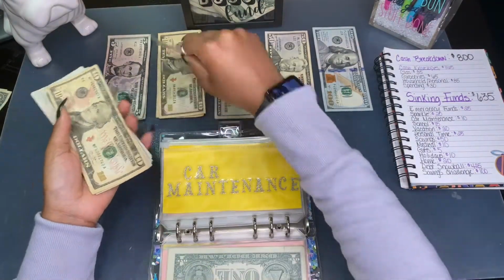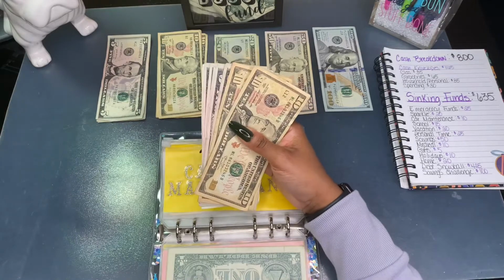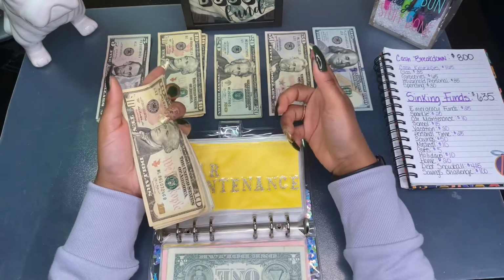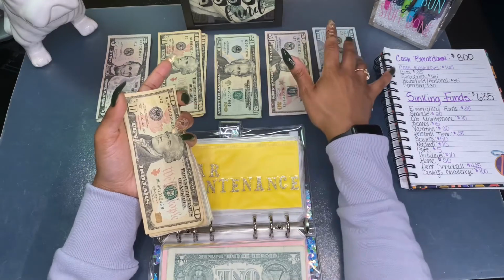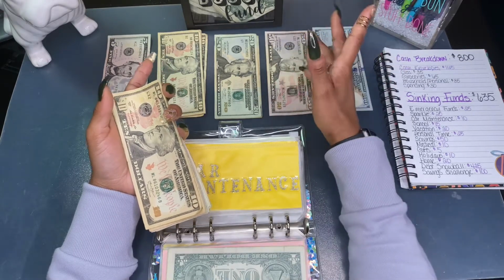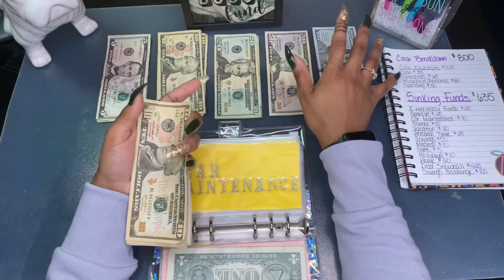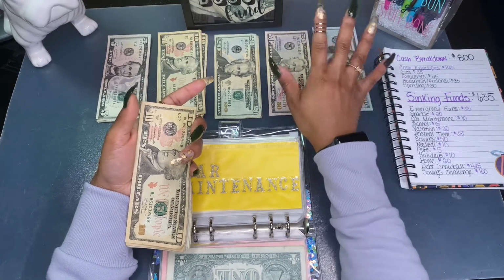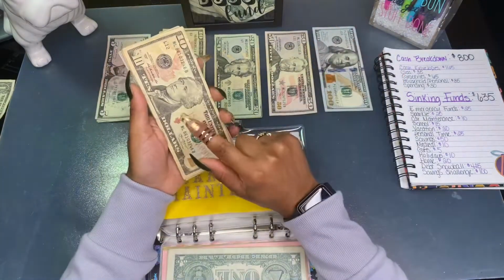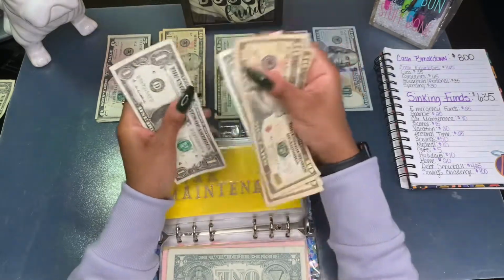And if you notice, I did have $5 left from my gas envelope from the previous 2 weeks. So I am also going to add that to my car maintenance. Whenever I have money left over from my cash envelopes that is not a $1, I sink it in an associated fund. So if I have money left in gas, it'll go into car maintenance. I typically don't have money left in groceries, but if for whatever reason I do, I will just put that into savings. If I have anything left in household and personal, I would put that into my home envelope, and the same goes for spending. If I have anything left in spending, it will go in my personal time envelope. So in car maintenance, I have 10, 20, 25, 30, 35, 40, 45, 50, 51, 52.